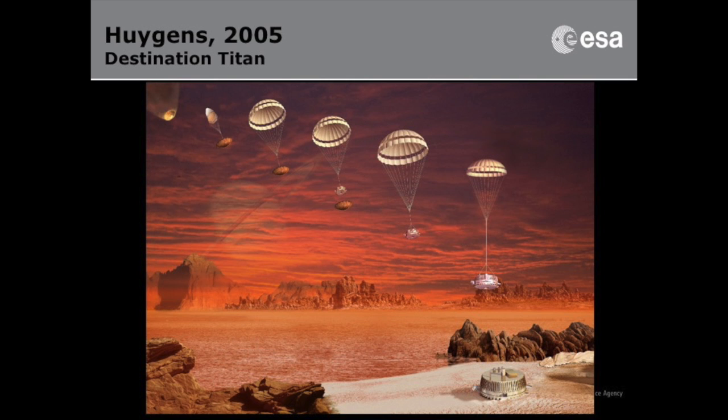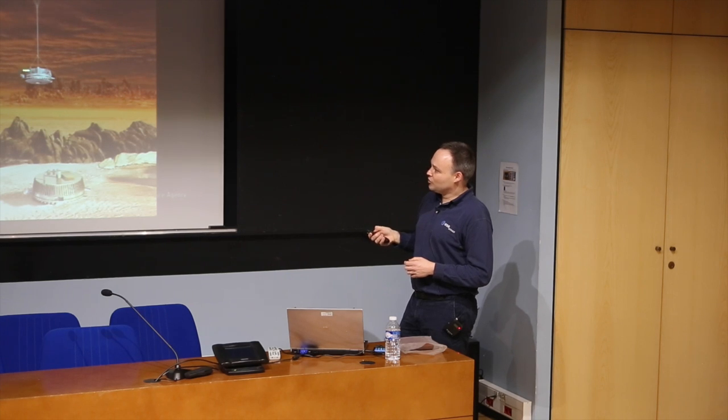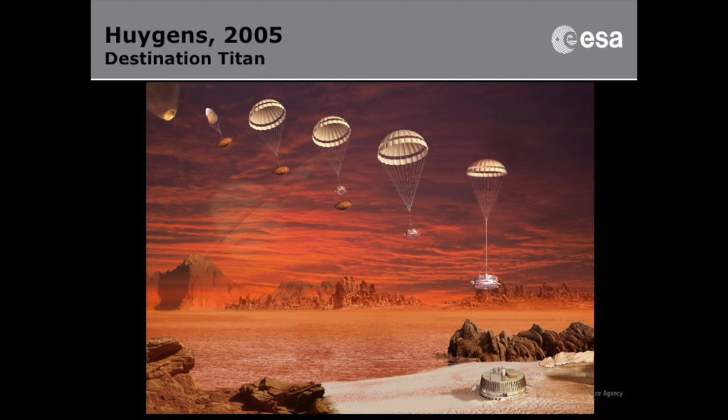So for astrobiology, Titan is a very interesting place. That's why it was decided to build this little probe called Huygens, attached to the Cassini spacecraft. So Cassini went to Saturn, and then it delivered the probe into the atmosphere of Titan. And you see the heat shield here, which decelerates the probe from a few kilometers per second to a few hundred kilometers per hour. And then a series of parachutes, 3 in total, slowly decelerate the probe to give enough time to study the atmosphere, because the main goal was to study the atmosphere, and the descent was something like 2.5 hours.